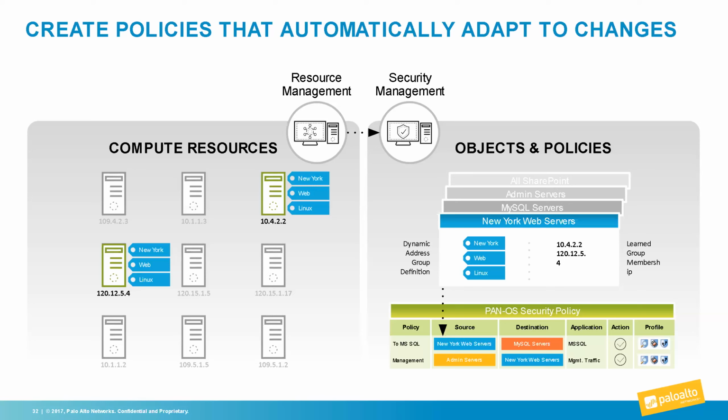So what that allows us to do is to streamline some of what I tell customers is like the simple services. So DNS, NTP, LDAP, things that resources need when they come online, you can streamline that by leveraging dynamic address groups and tagging through either the plugin or doing it manually through the API interface with Panorama.